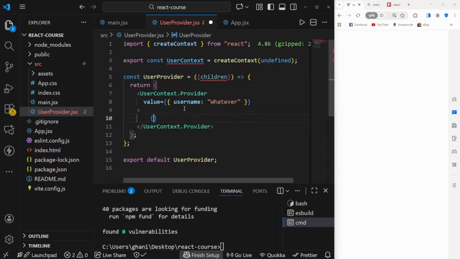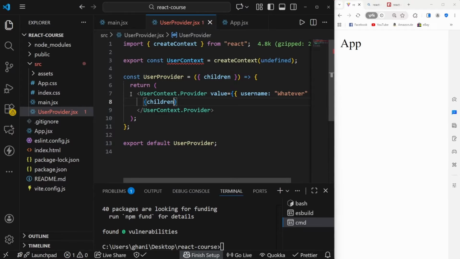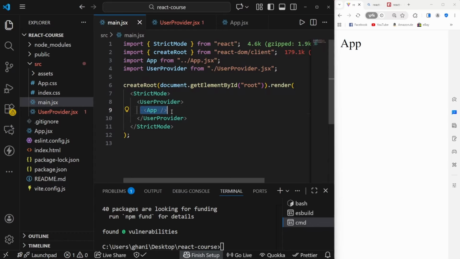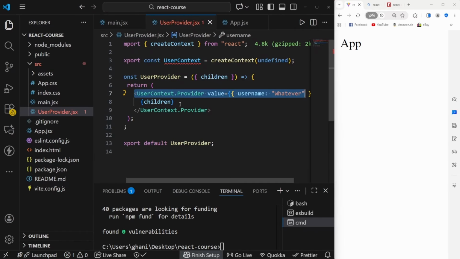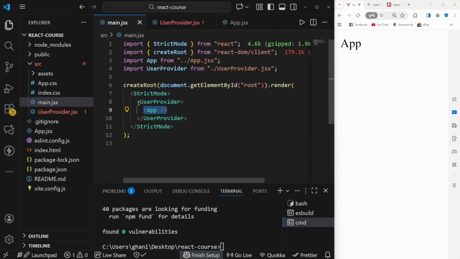So let's switch to JavaScript syntax, and we can now just display the children inside of the user context provider. And this just means once we wrap something in between this provider, like the app component right here, this app component is now a child to the user provider, and we're just going to output the children, in fact. To make it really short, children is a property that we get from the React team that allows you to just display everything that is wrapped inside of the component. So in our case, that is wrapped within the user provider. And we just have to do it to display app, as you can see.